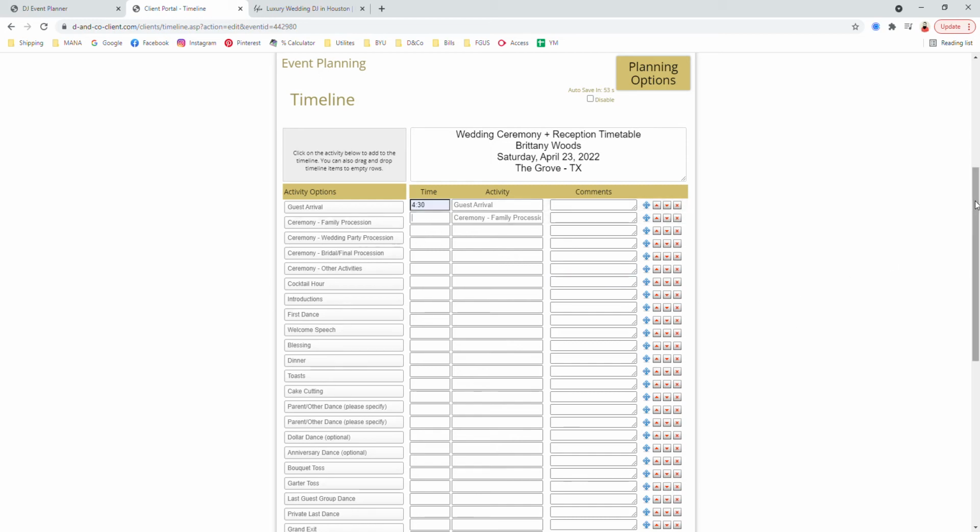And if you're unsure about anything, it's okay to just put it in there as a place marker. You can leave a comment saying, not sure if we want to do this or not, or this time may change. Or you can even list it out here and not include any time, but just put the activity so that I can get a sense of what it is we're going to be doing in what order, and then we can figure out what time that'll happen later on.